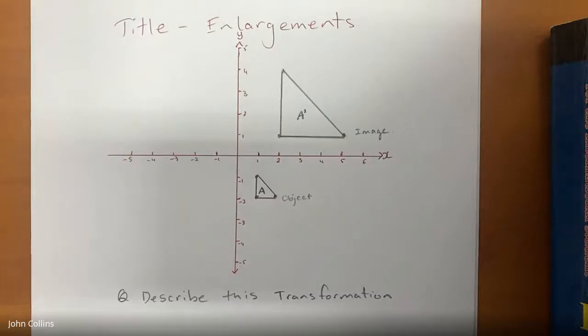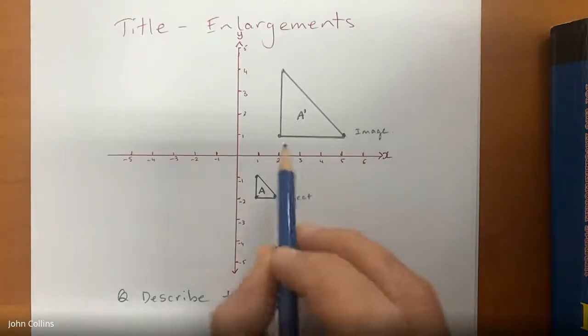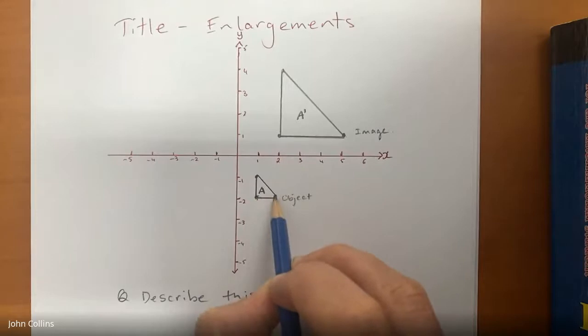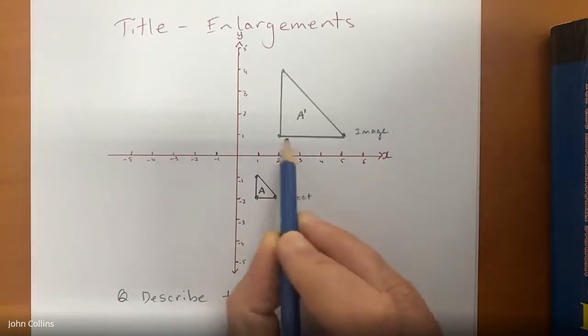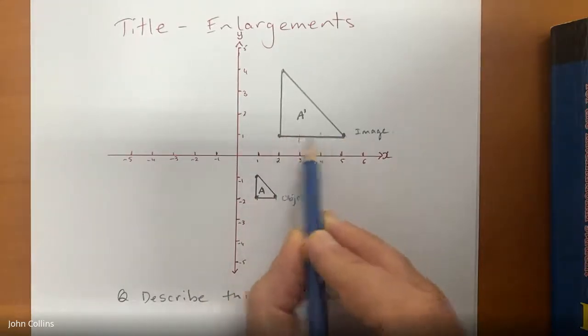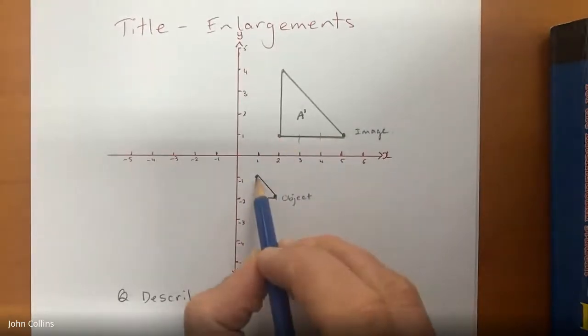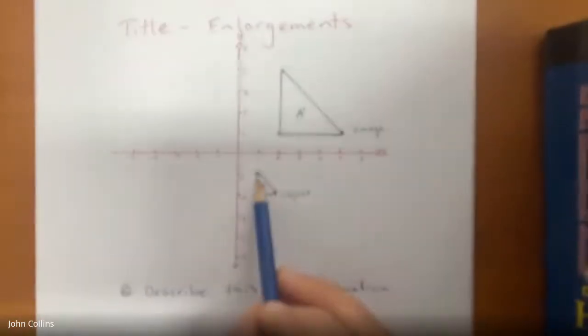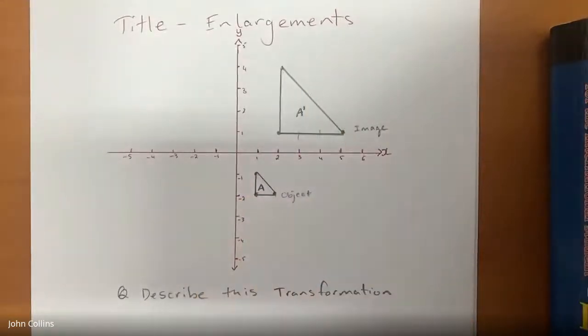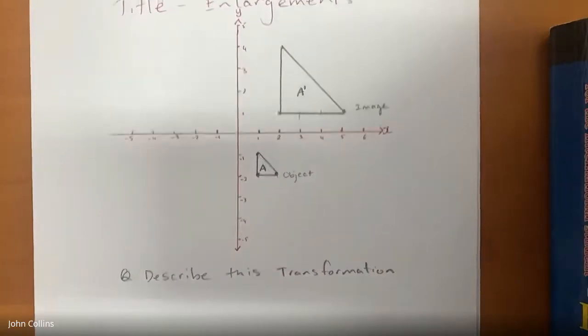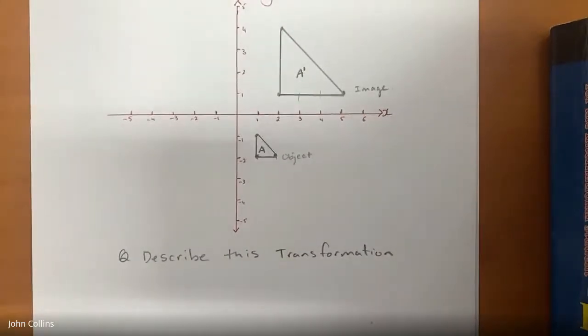What can we compare? Twice as big, says Ethan. 3 times as big, says Lewis. Lauren changes to 3. Yeah, so we can compare the lengths of a couple of sides. So this side is of length 1 box, whereas this side is of length 1, 2, 3 boxes. So it's 3 times bigger. Same for this one. This was length 1, and this is length 3. And if you measure this side it would be 3 times longer as well. So that is called scale factor.